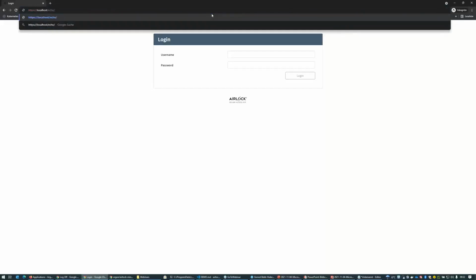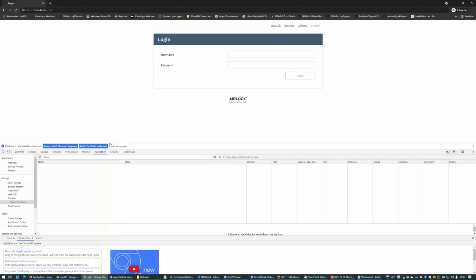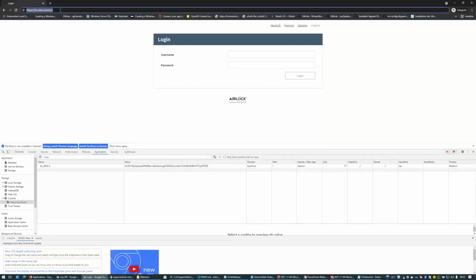So the first use case is that I'd like to reach a particular service which requires authentication. What I do see here in the developer tools is that there is only a session cookie because I already opened this website, but nothing else. After sending this request, I'm presented a login form mask.